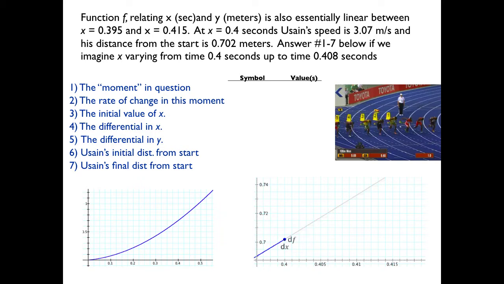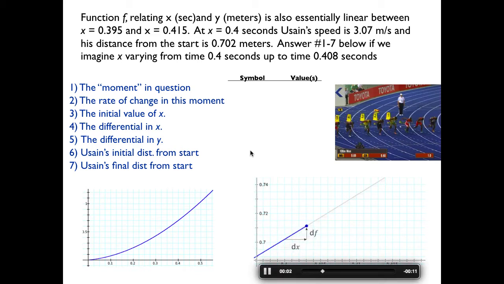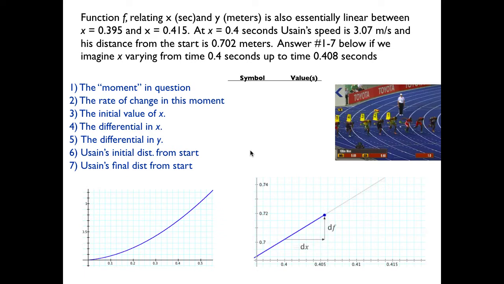And so what this says is it's also essentially linear. On the previous screen it was right around, what, 0.25 seconds or something like that? I don't quite remember anymore. Maybe it was around 3 seconds. Between 0.395 and 0.415 seconds. So this is a zoomed in section of the graph that shows everything between x equals 0.395 and x equals 0.415. It shows a little bit extra on either side. There's 0.415 that goes past that a bit, but the graph goes off the top of the page, that's all.